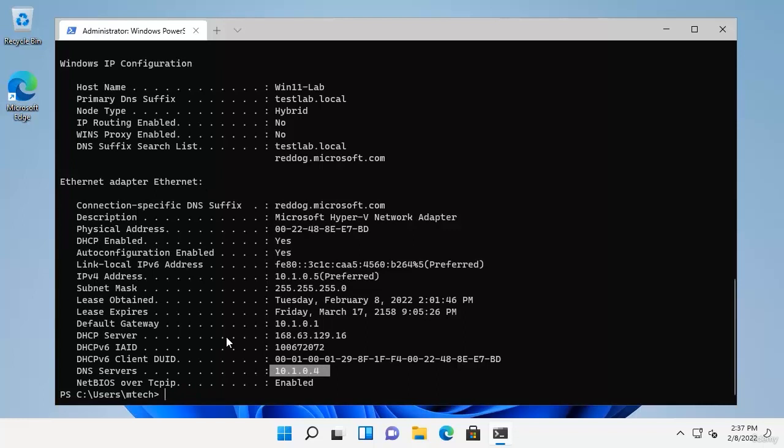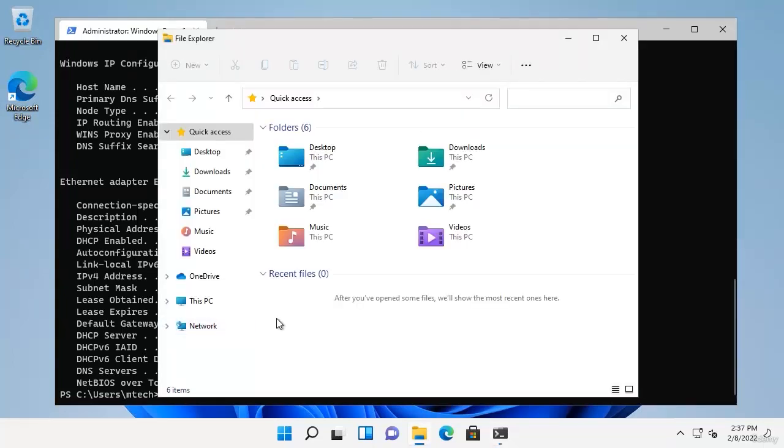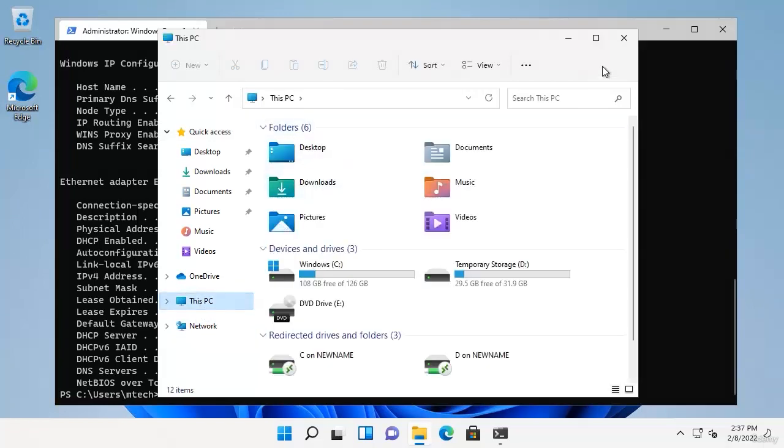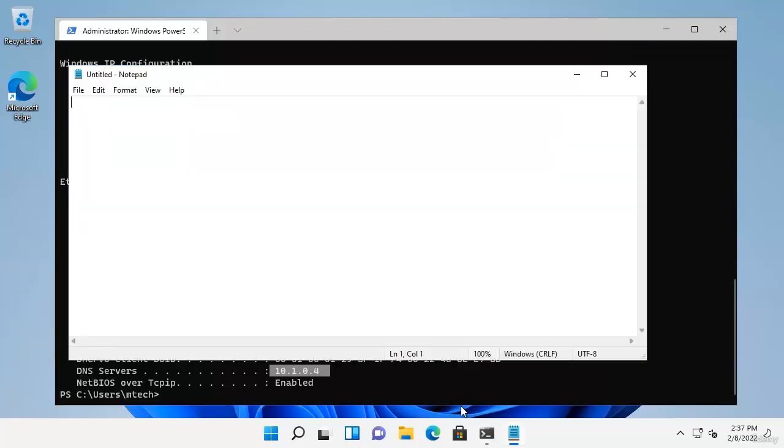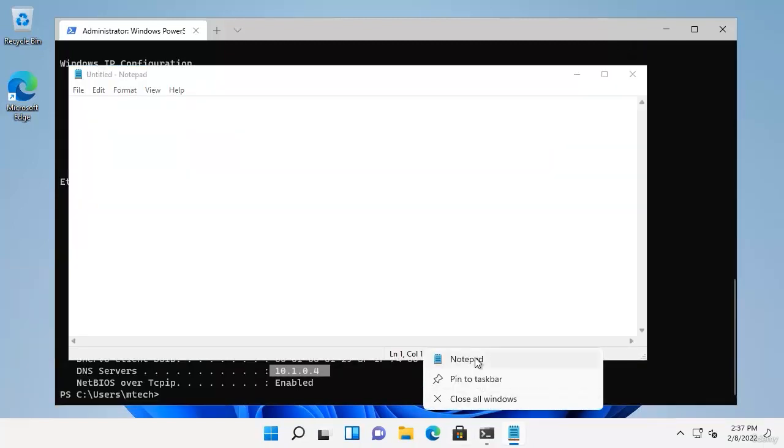You can obtain that via DHCP scope options, or you can have it set up manually. In this case, it's set up manually, but regardless. So clearing the cache and whatnot is going to be exactly the same on a client machine. The one reason I wanted to come over here is just to show you the hosts file, because until we see that hosts file, it doesn't often make sense. I'm going to open up Notepad, and you need to open it as an administrator.